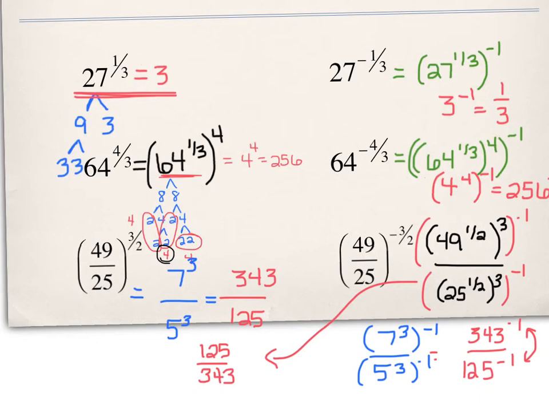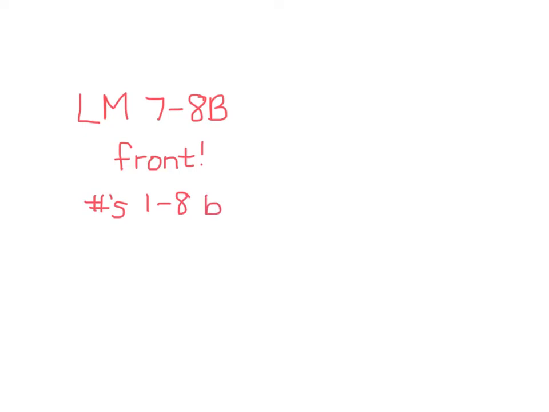Okay? All right, assignment for tonight. In your packet, you will find Lesson Master 7-8B. Just like the other two pages, you are only doing the front. And I would like to see numbers 1 through 8 done by hand. Which means I should see factor trees, I should see those split up exponents, I should see evidence that you're working through them, mostly without a calculator. Maybe use your calculator to do something like 5 to the 7th power, but I should be able to see that you've worked through them by hand. The rest of the page, calculator is fair game.